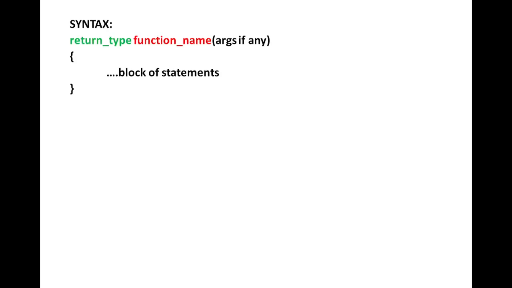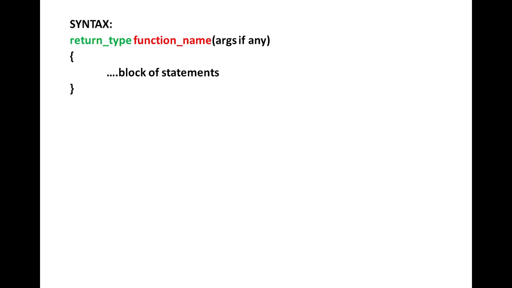Now I would like to give the syntax of a function, how it can be taken to the program level. The very first one is the return type. The return type represents the kind of response you may get from the person, or we can say the function. And within the brackets we have the arguments. Arguments are about giving some input to the function. The function takes some input from outside to do the task.